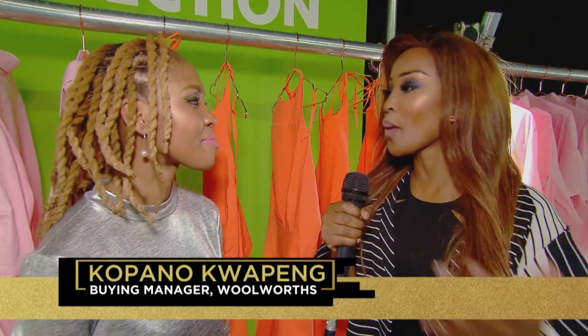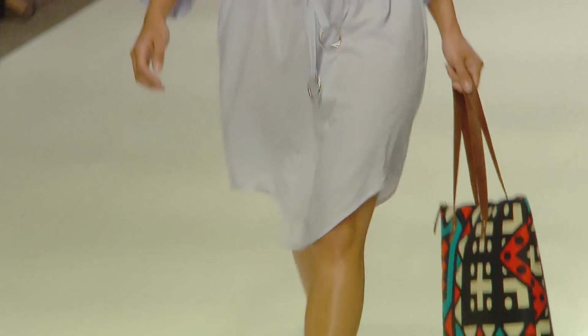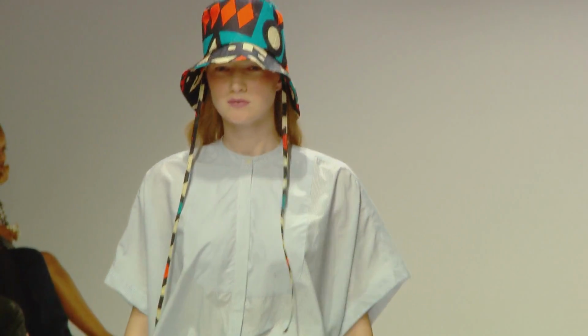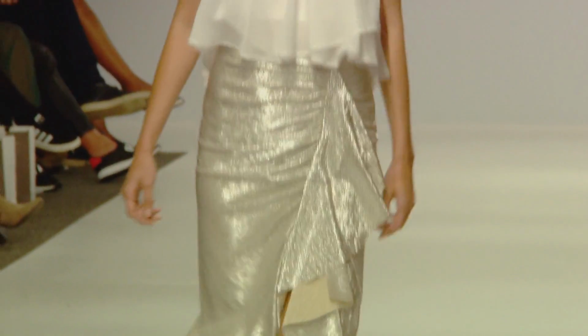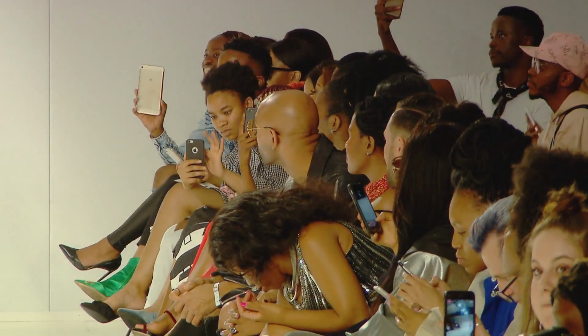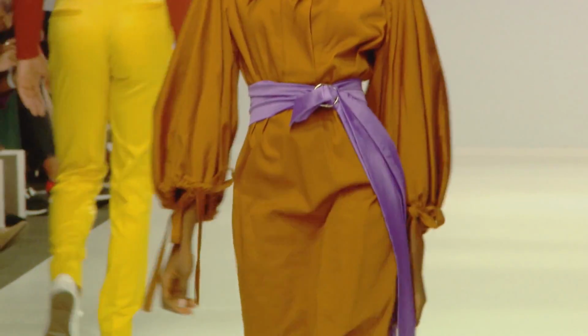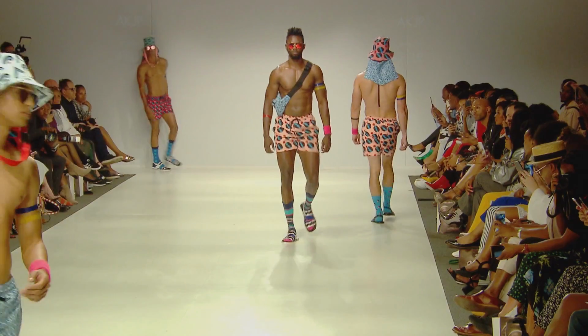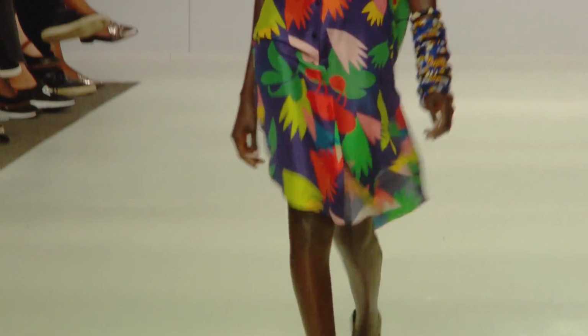How do you go about interpreting the fashion trends? Well, this season it's all about natural fabrics, from cottons, linens and some silks. There's also shirting and shirt dresses that are very important for the season, so you would have seen a number of stripes coming through on the ramp. But in terms of glam, we saw the 70s and the 80s coming through. So think Studio 54, liquid fabrics, satins, plissés, shine, glamour, and all that is feminine and all that is sexy. For the 10 featured designers, this highly anticipated collection was proof of a retailer who walks the talk when it comes to building a thriving industry. It was your first time working with StyleBySA. What was the experience like?